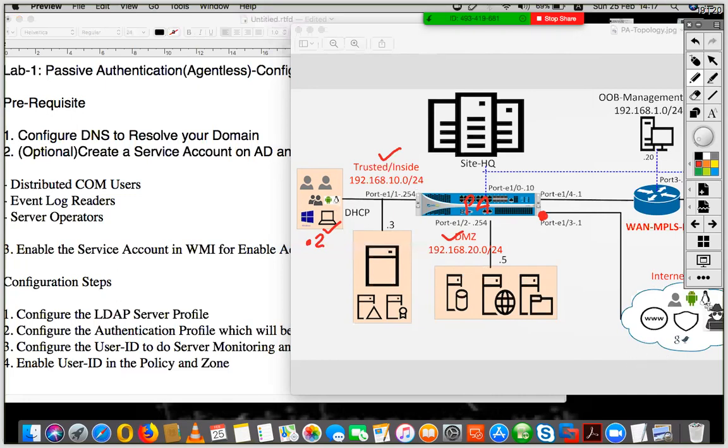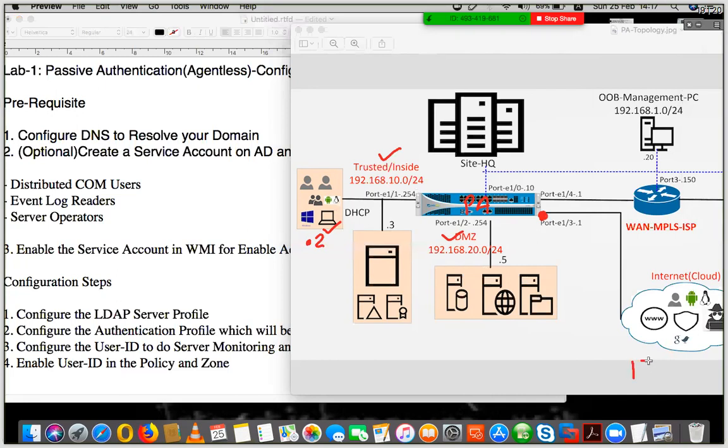We have created a dummy server, so it is not actually connecting to the internet, but to a dummy server which has the IP address 172.16.3.2. Okay, so this is our dummy server on the internet, and we are going to connect to it throughout this lab.